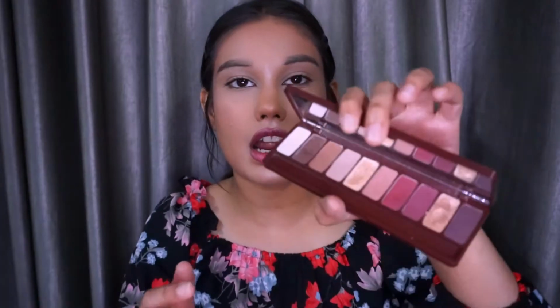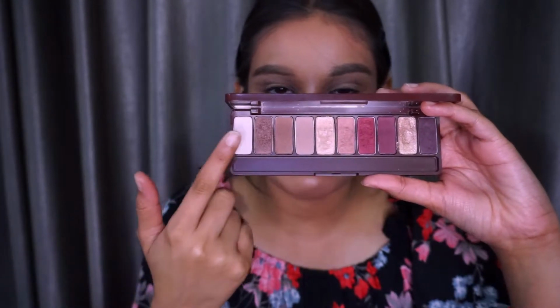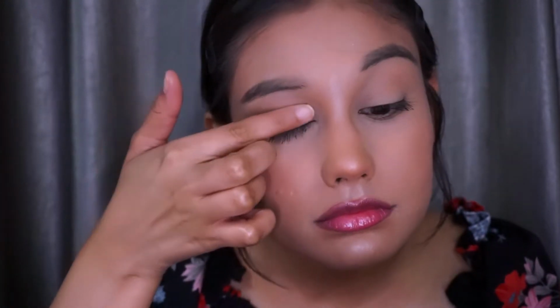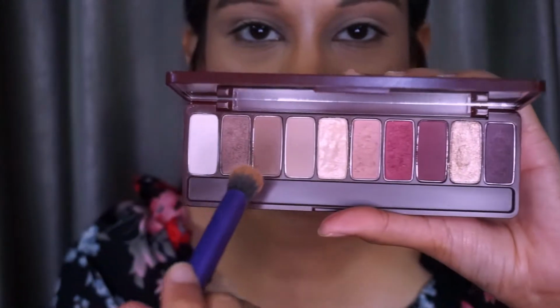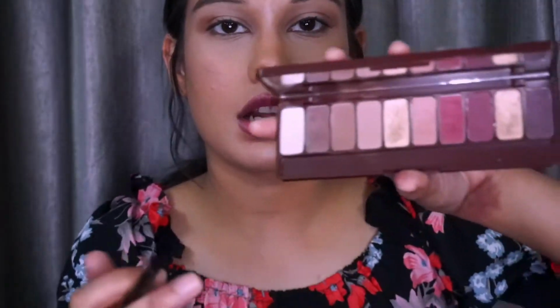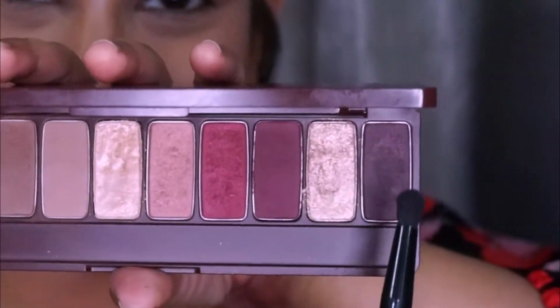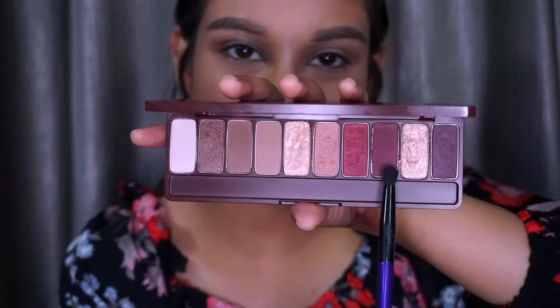So to start off my makeup, I'm gonna use this color. I'm just gonna use my finger, because a lot of tutorials just use their fingers. Then I'm gonna be taking these two. Then I'm gonna be taking this and I guess this one.